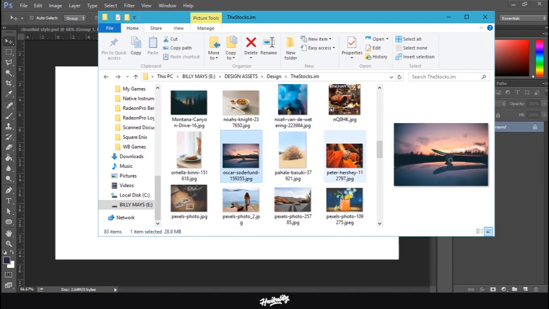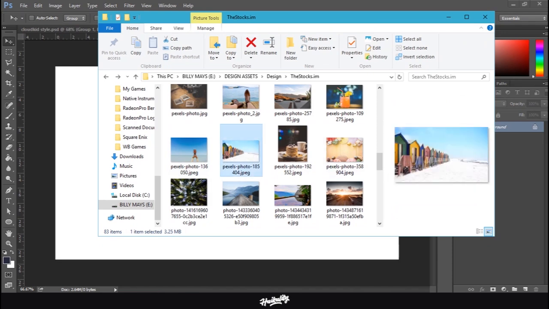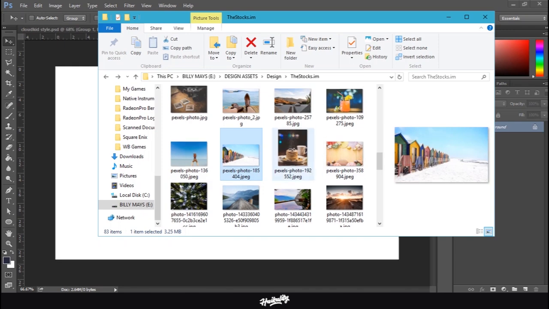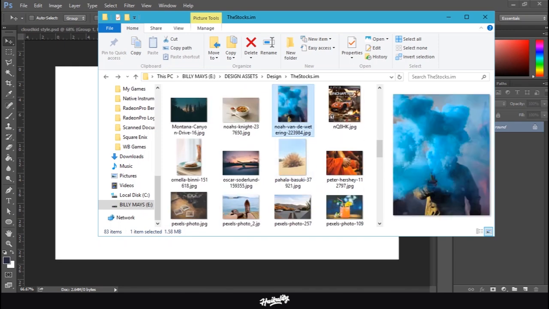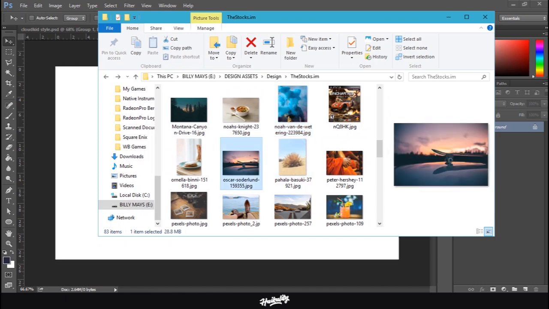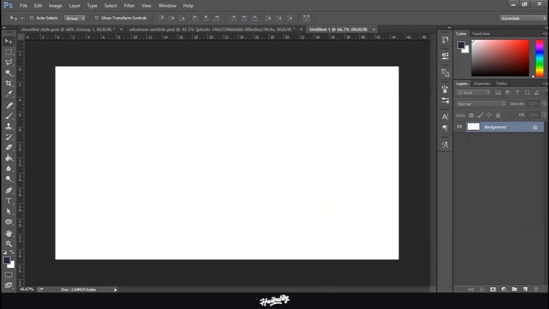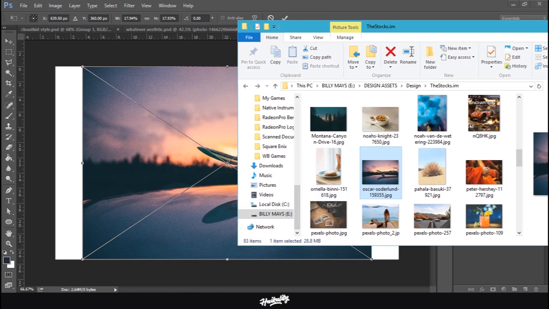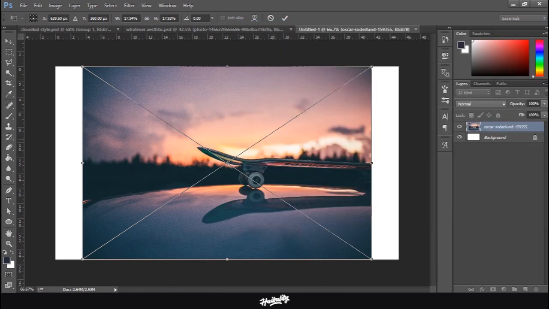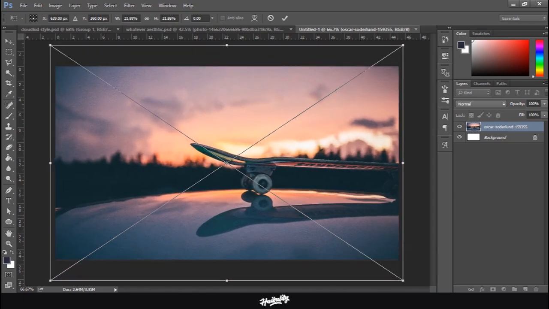The colors themselves shouldn't contradict each other. A picture like this has green, yellow, red, and blue. That is not good, right? So you go with something like this, which is blue, and everything is not too far from the spectrum. And this one is also quite good. You know what, I'm going to be using this one. You can just drag and drop the picture from the Explorer into the artboard in Photoshop, and then maybe position it something like this.